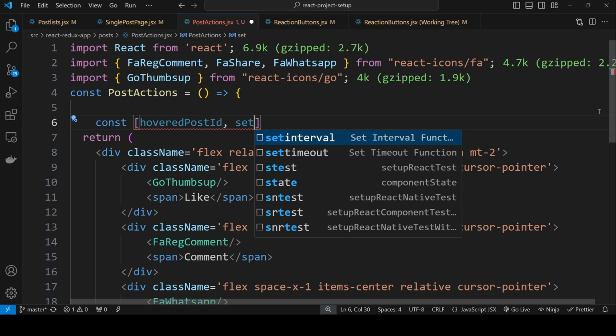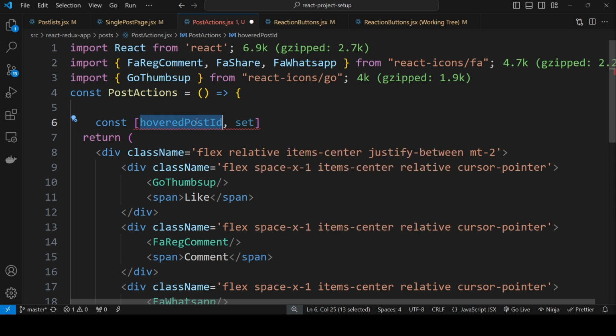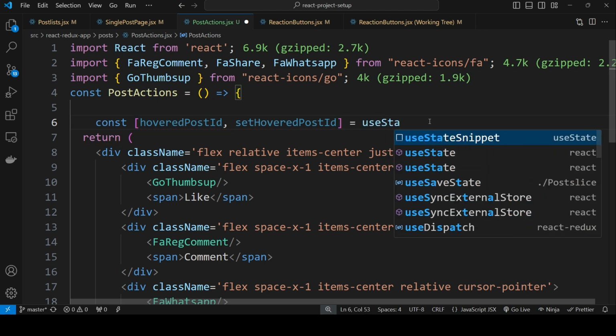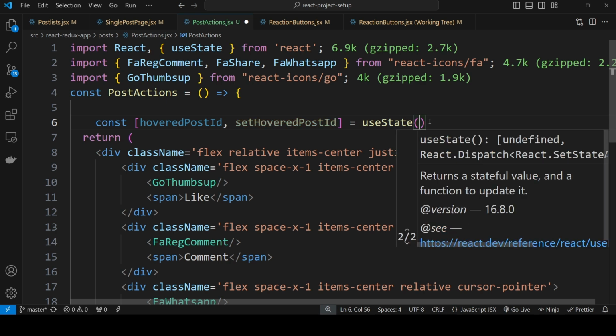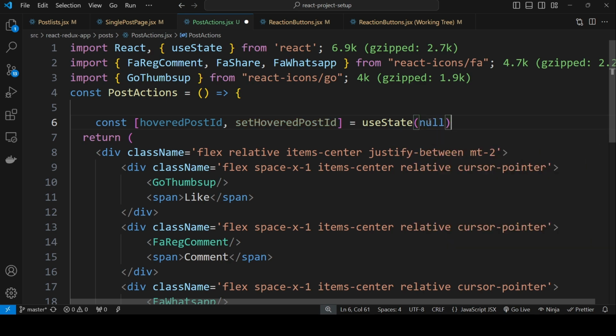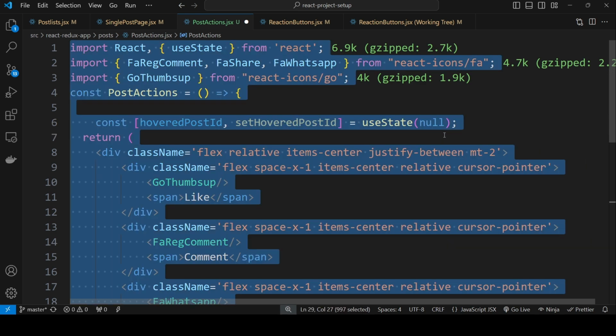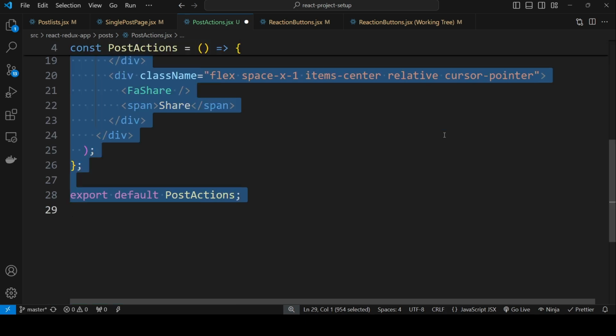Okay. For that, I am using a state variable with the help of the useState hook. Let's add it here, and then set the initial value to null. Okay. Now let's format this.